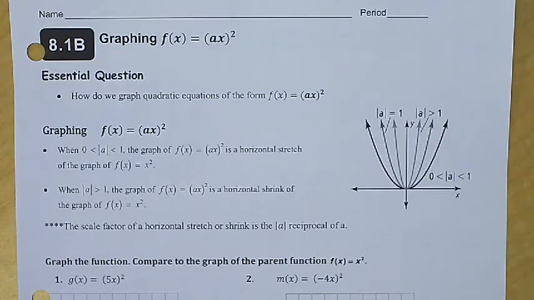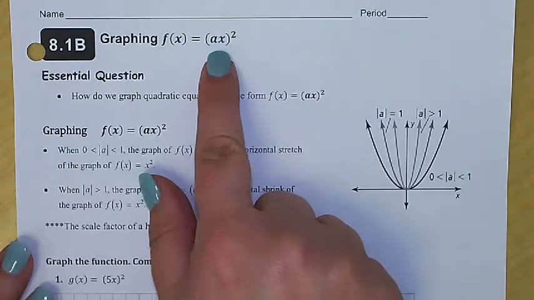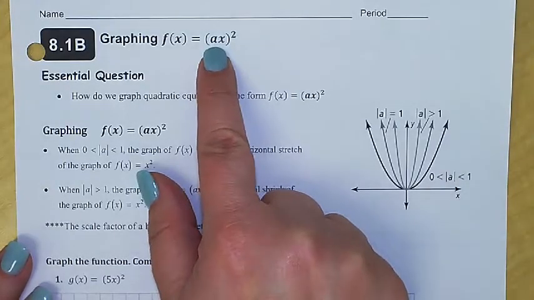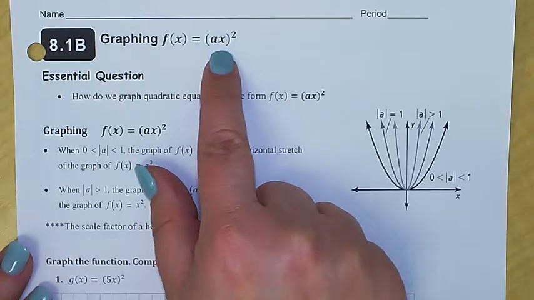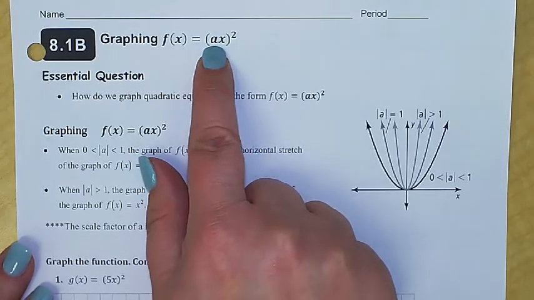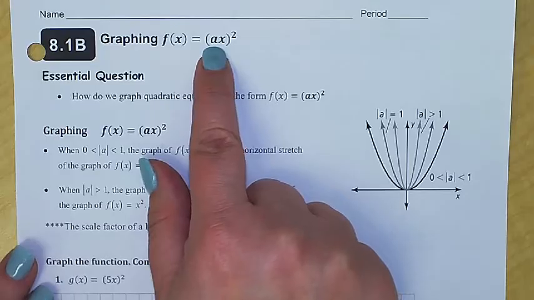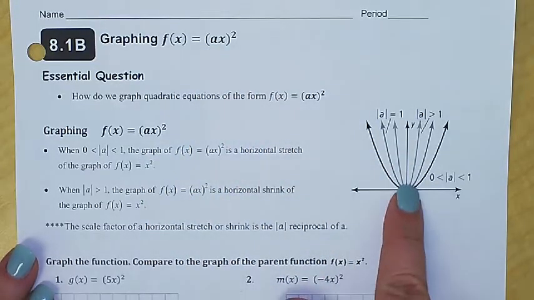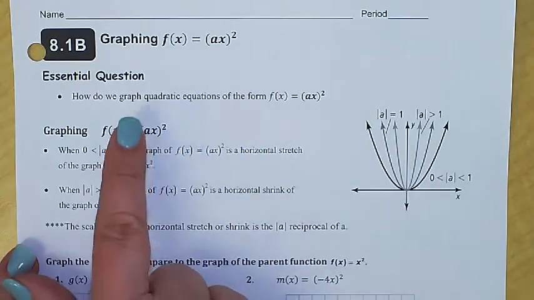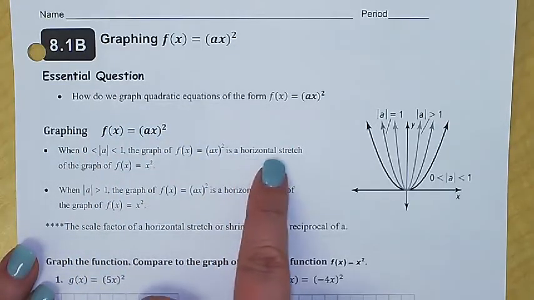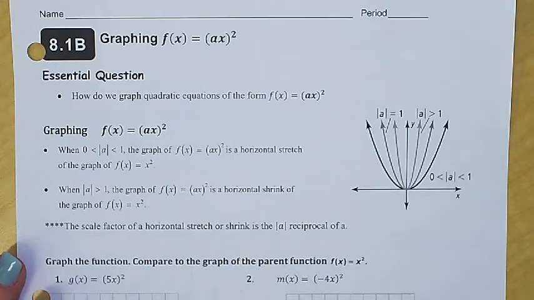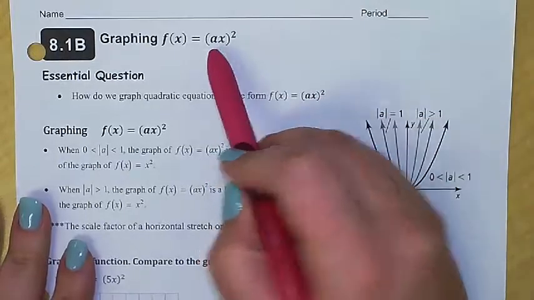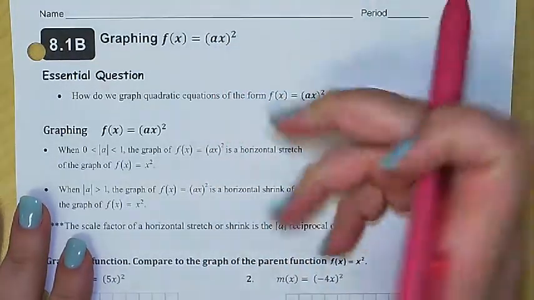Lesson 8.1b is going to extend this concept of how A impacts our graph, our parabola, but it's going to be different. You're going to have a parentheses around this. A is going to be inside of that parentheses, and that's not really going to change what the graph does very much, but it is going to change how we interpret it, how we describe what is happening to the graph. Okay, so the big thing here is if you thought, oh, look, this time she put parentheses around it, she must have just made a mistake or something.